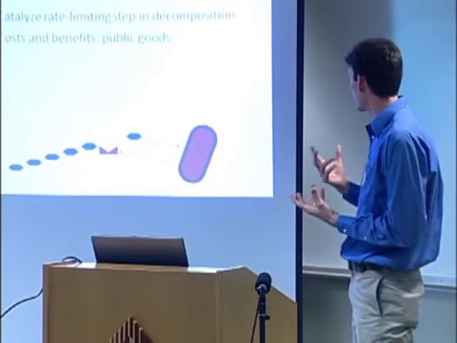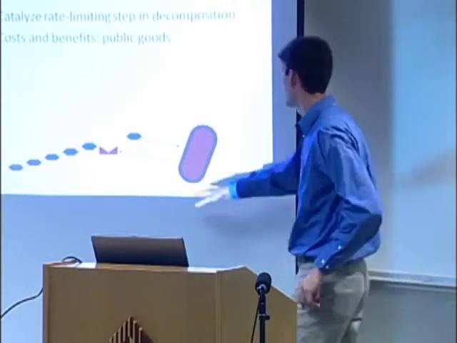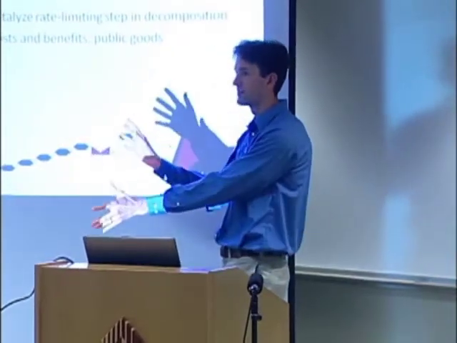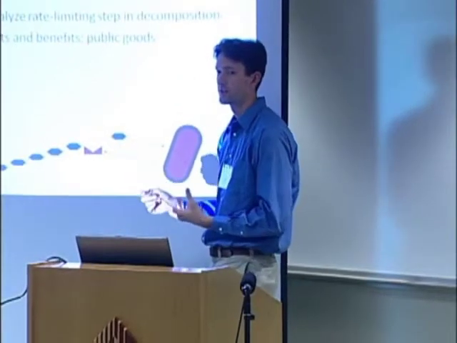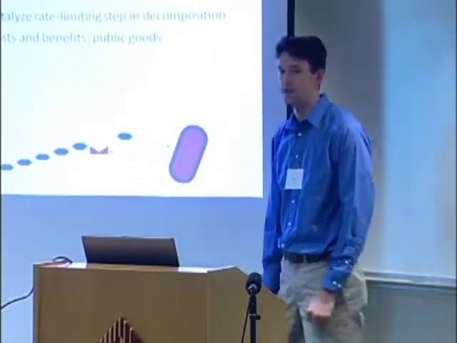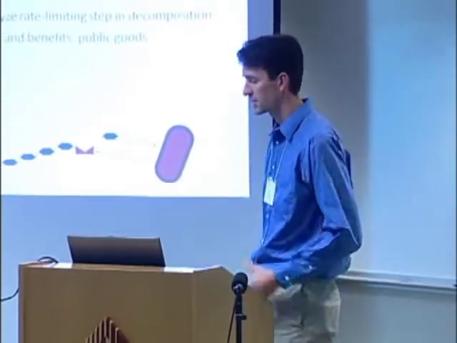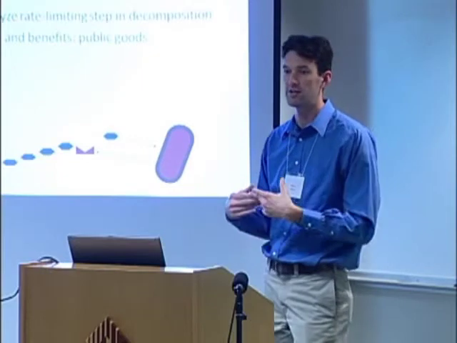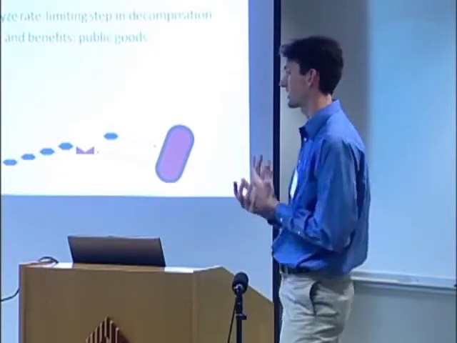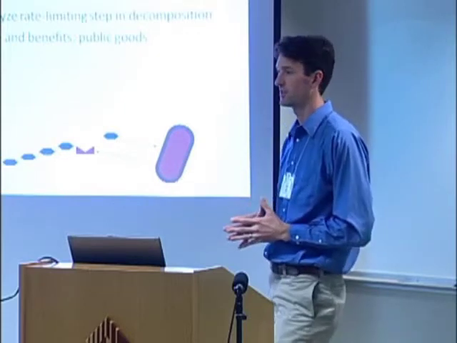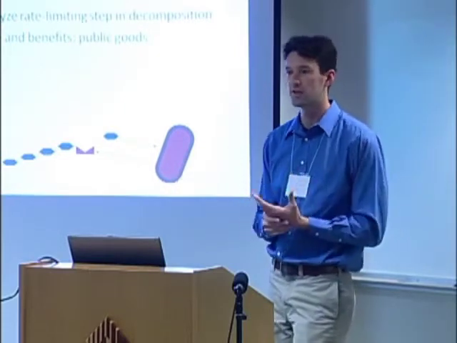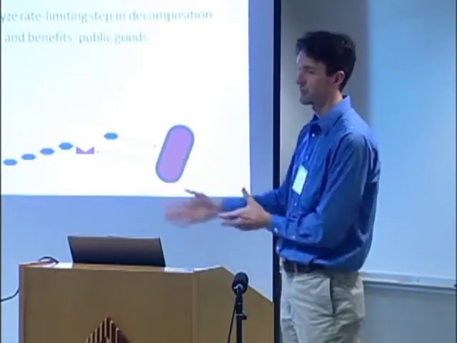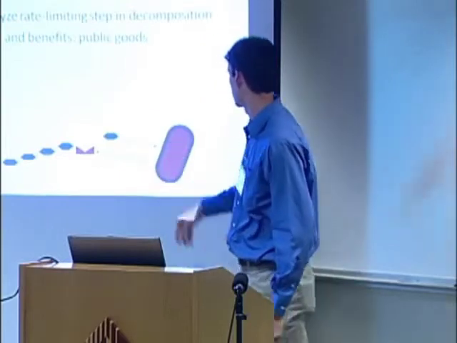So again, this is a public goods problem because this enzyme involves a specific cost to the microbe, and it provides a benefit outside of the microbe's body where it can't necessarily control where that benefit goes, so that other microbes could then intercept that reaction product. So this is a really important process for the microbe because it's how the microbe is obtaining resources. It's how it obtains energy from the environment. And like I said, the environment is full of these polymers. The majority of the molecules made by living biomass, plants, animals, microbes, is in polymeric form. It's not in the simple form that microbes can just use.